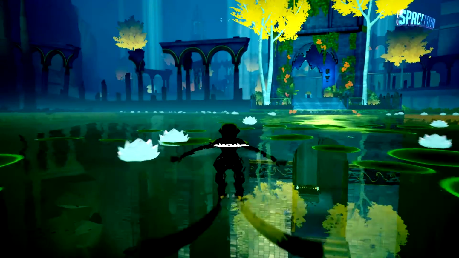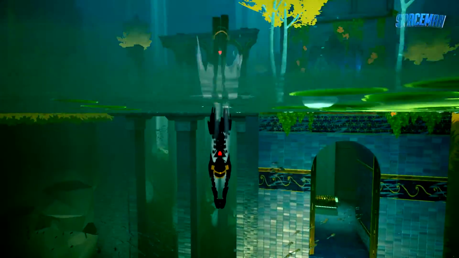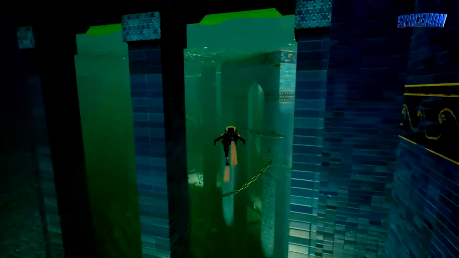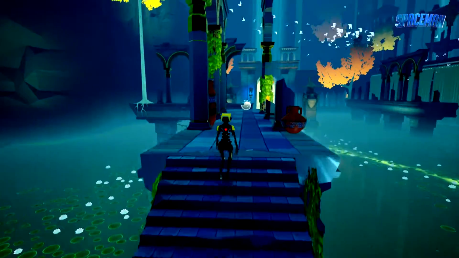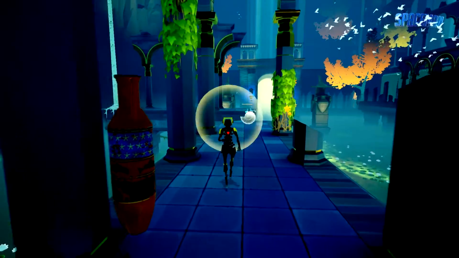There's no shells in chapter 5, so we will go straight to number 6 now. So once you go through the first gate and enter the city opening area, just follow where I'm swimming over here and find these stairs. Get out of the water, walk up these stairs, and you'll find the Nautilus at the end of the walkway.